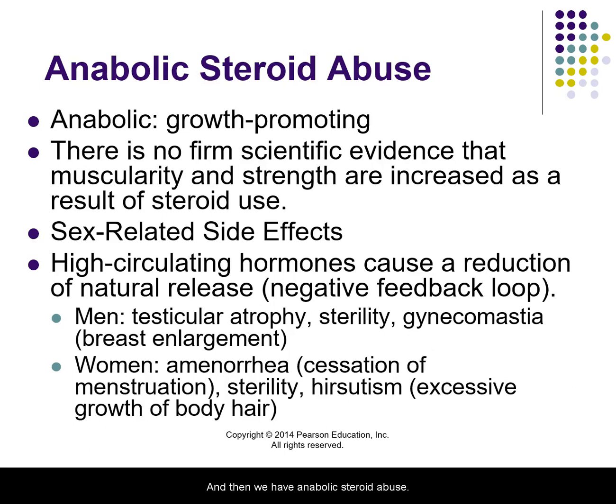And then we have anabolic steroid abuse. Okay. So anabolic, or growth promoting. There is no firm scientific evidence that muscularity and strength are increased as a result of steroid use. There are sex-related side effects. There are issues in men such as testicular atrophy, sterility, gynecomastia. In women, we look at sterility, excessive growth of body hair, and the cessation of menstruation as well.